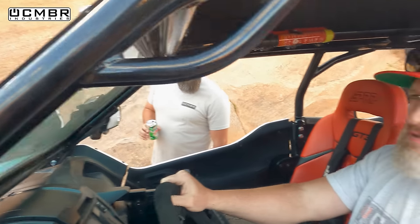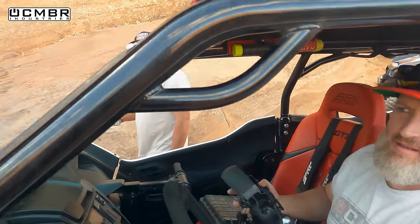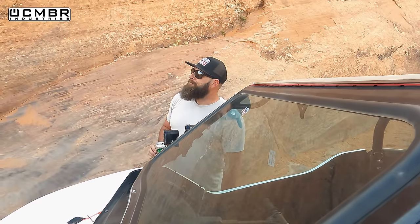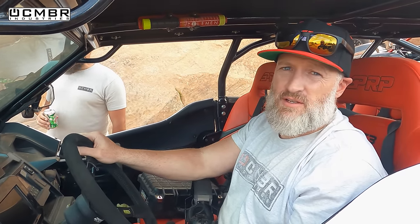Satan's butt crack. What are we calling this thing? I don't know. The crack. It's good enough right there. Okay. That kills. Yeah. So you've done it one time. Ryan has not done this yet, have you? Nope. Okay. We did a few weeks ago when it was definitely more wet and slick. So I'm hoping that it's a little more confident and inspiring here.